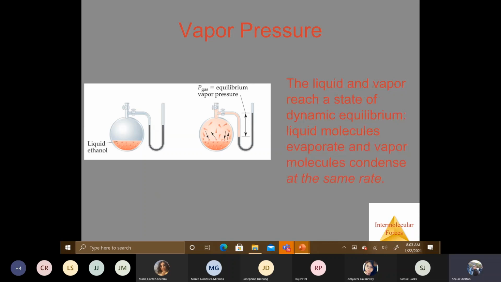We call this dynamic equilibrium specifically. At dynamic equilibrium, the gas molecules above the surface of the liquid go into the liquid, and others come out as a gas. They do this equally, proportionally. As one comes out, the other goes in, because there's no more room for more gas molecules to come out. That represents the vapor pressure.